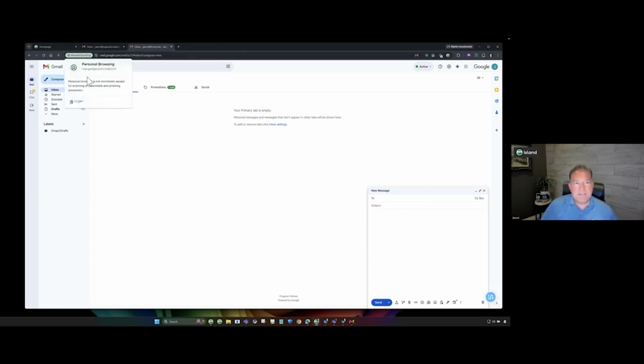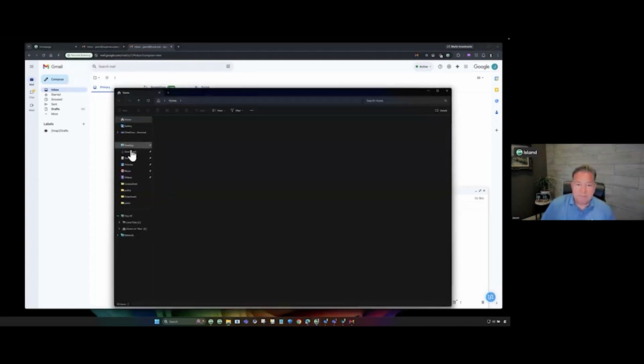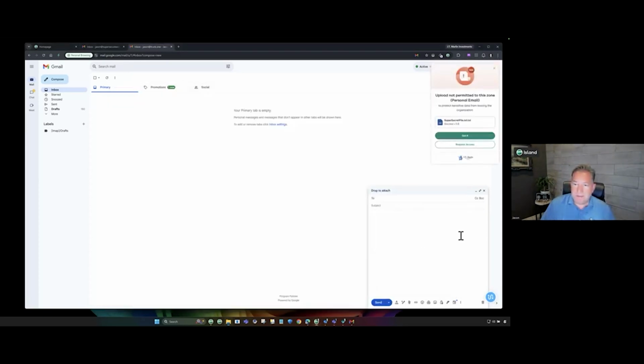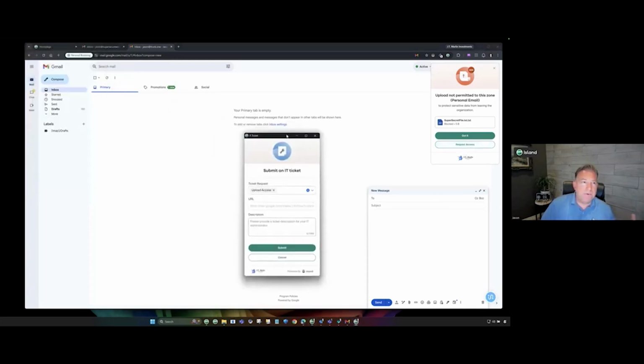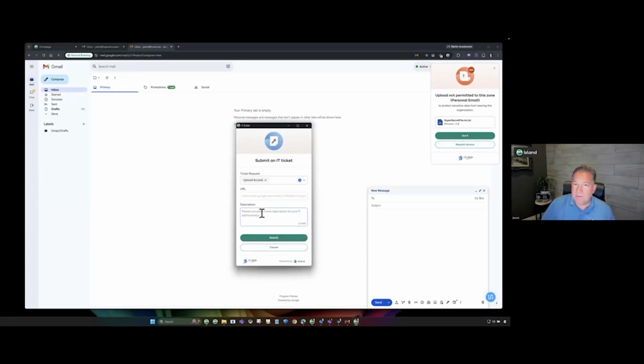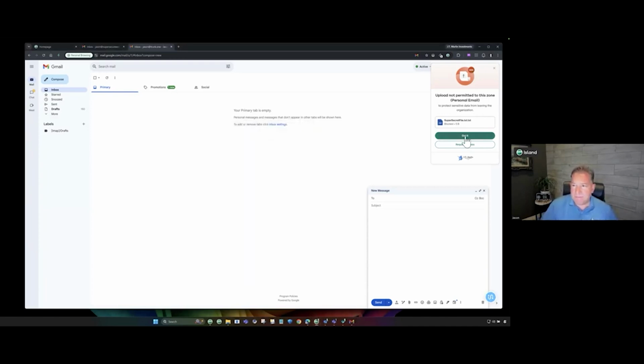But notice this does allow me to do it. It says, hey, this is personal browsing. This is not being monitored, but you might have different rules of what you can do, which makes sense because if I have a file here that's a super secret file and I go to insert this into my personal Gmail, well, maybe that's not permitted. Maybe I need to request access for that. And in fact, we can route them through a workflow to let them go ahead and request access to do that. And this ties directly in with your ServiceNow. It ties in with your Slack. It's a very easy mechanism for them to create a ticket instead of trying to go open a ticket somewhere else.